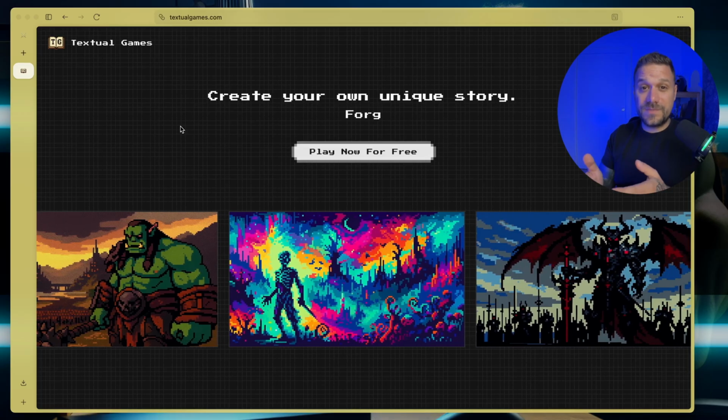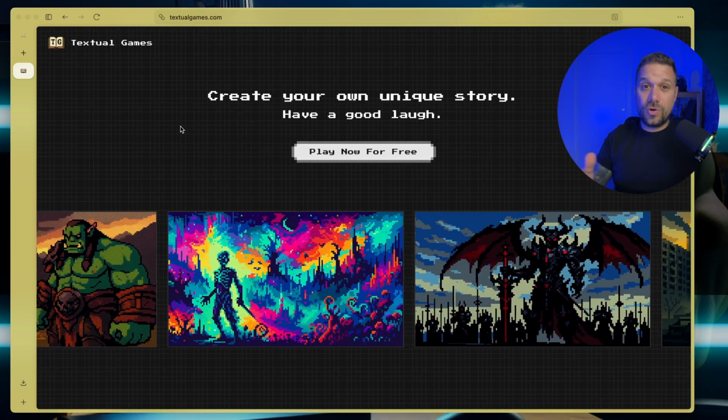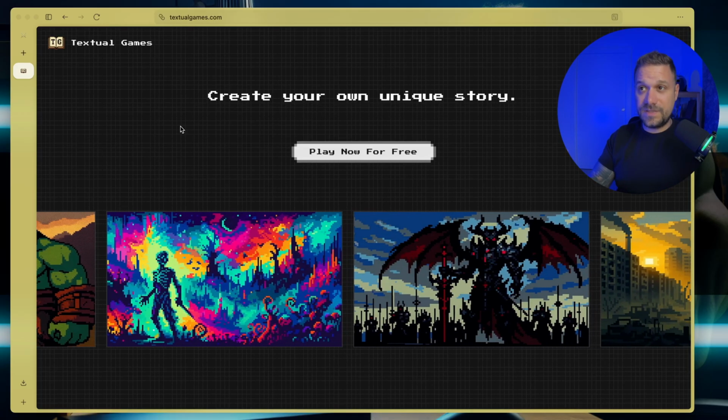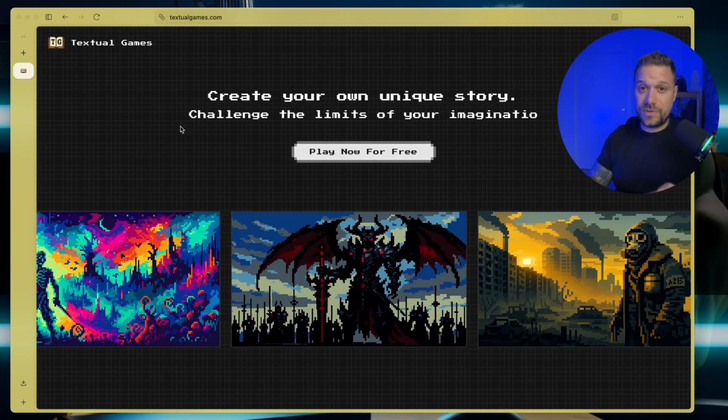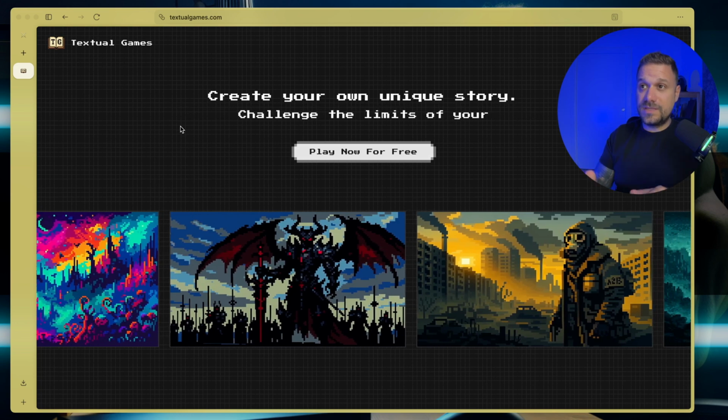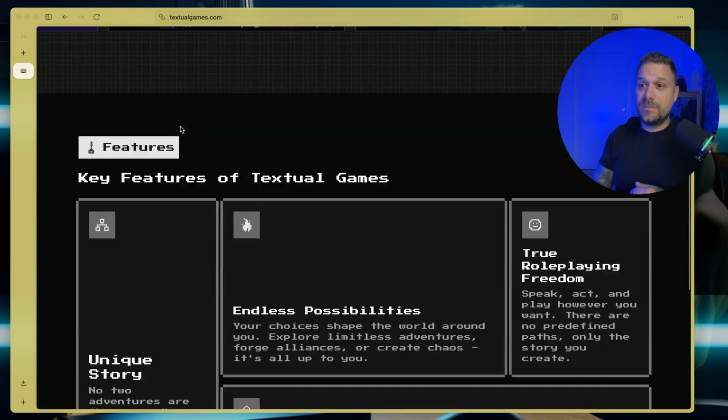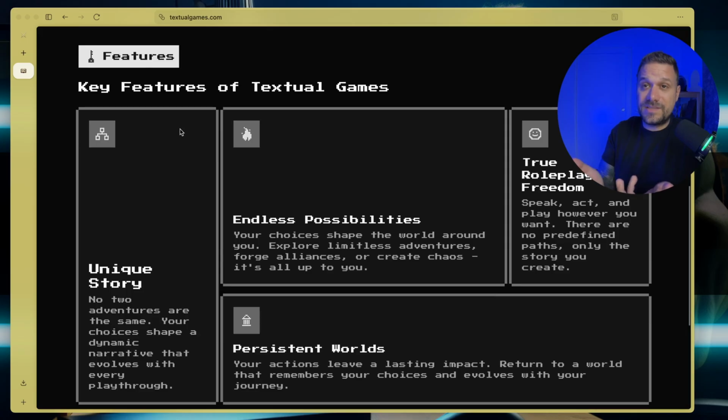Let's dive in. The project is called Textual Games, and as you can see, the whole UI is created in this 8-bit design using my 8-bit CN library, and that is definitely one of the reasons why judges thought this project is awesome, because when you see something like this, this is something that really doesn't exist on many web applications, so it is really making it unique.